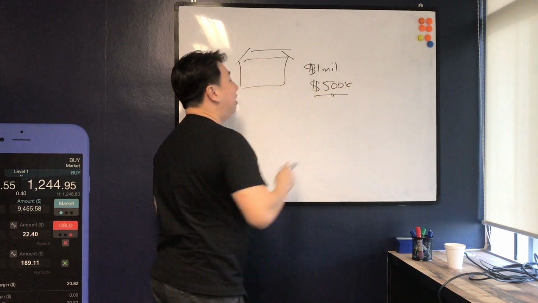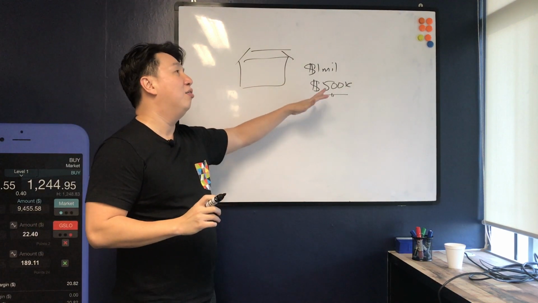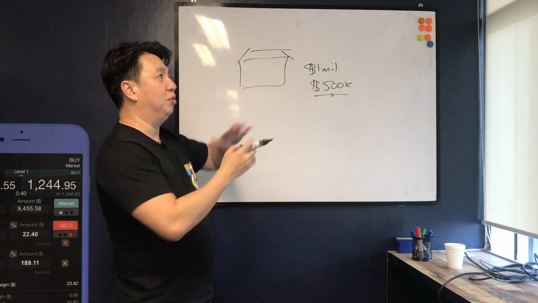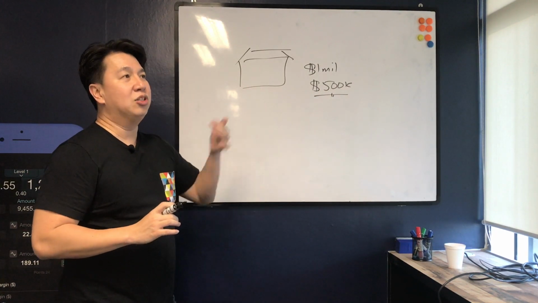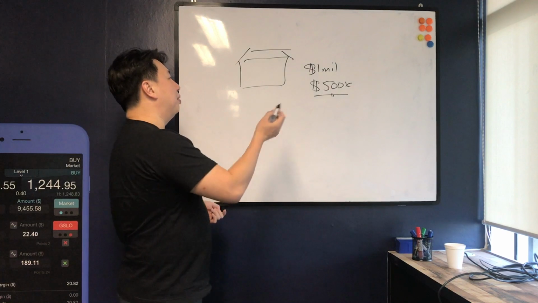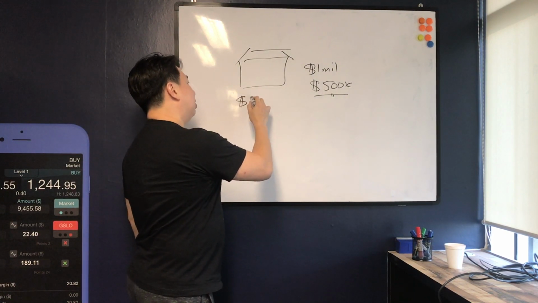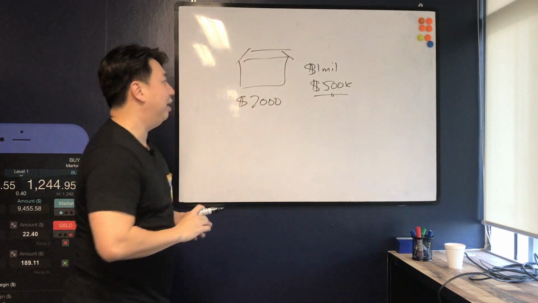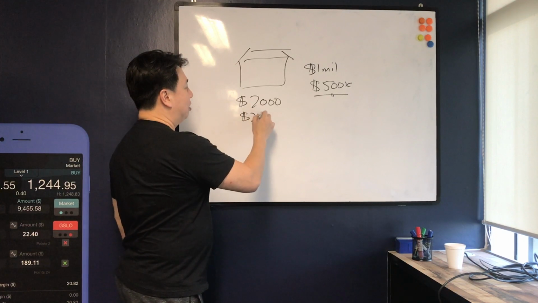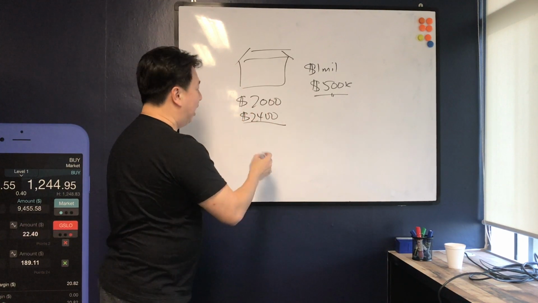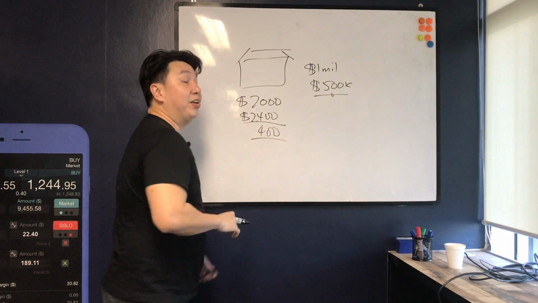And after that, there will be an installment that you need to pay for this house. Let's say you break it up over 20 years, and every month there is a monthly installment for your mortgage. Let's say the property mortgage comes up to about $2,000. And let's say, for example, you have a rental income of $2,400. Then from there you have a positive cash flow of $400.